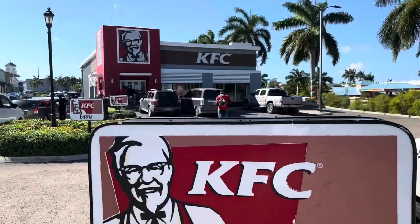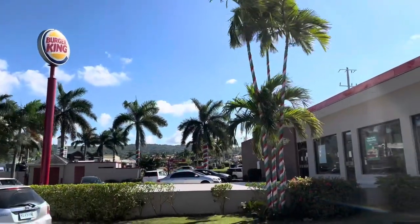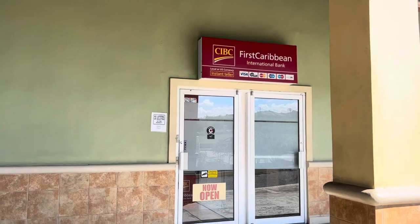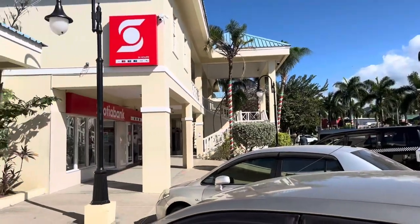Those are the food court stores that are near each other. However, we also have KFC and Burger King which are across the road. Just passing the ATMs here — there's a cool one but it's out of service. We have two ATMs here, and across the road neighboring we have Scotiabank.